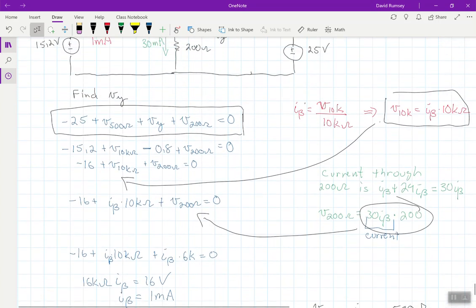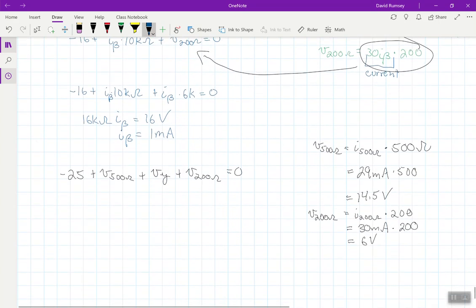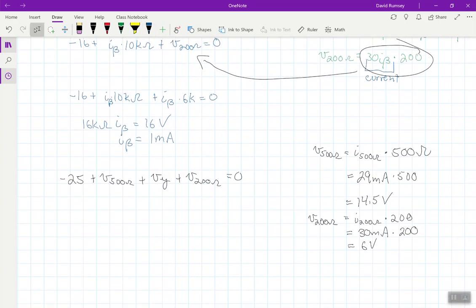Now, the one thing I should have emphasized here, we're okay, but remember that original loop I drew was with the arrow going that direction. So the currents all need to match that direction, and the 29 milliamps is in the same direction, and the 30 milliamps is in the same direction, because this equation we wrote was with the currents all flowing counterclockwise. If we had done it clockwise, those would be negative values, which obviously is going to affect the voltages. But now we're fine with that, and we simply plug into this equation here.